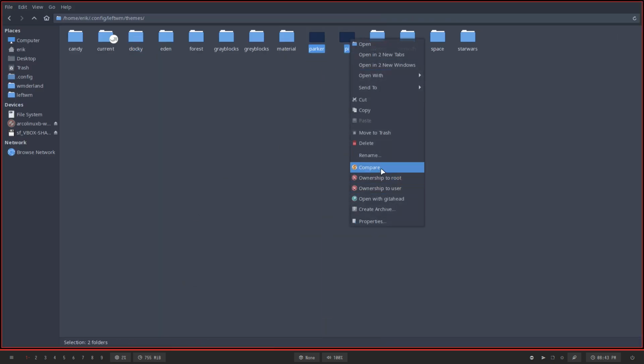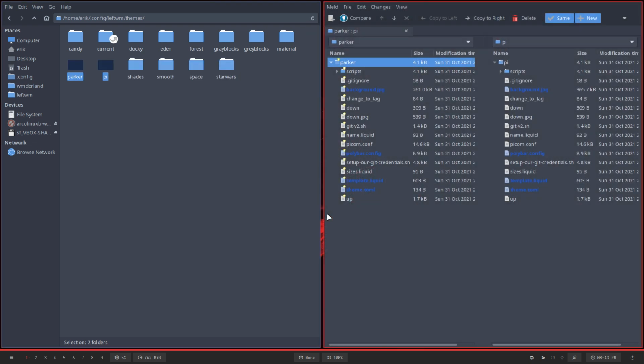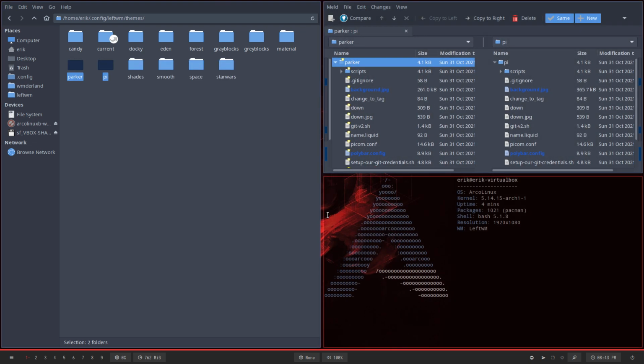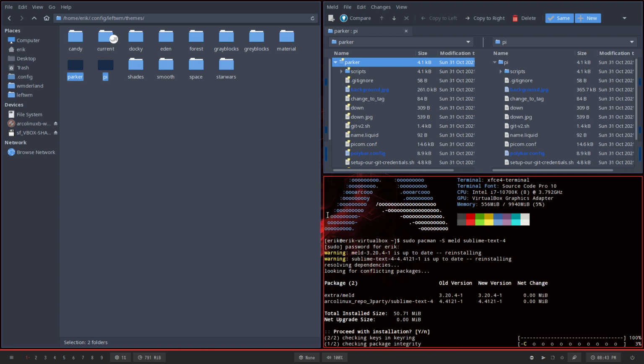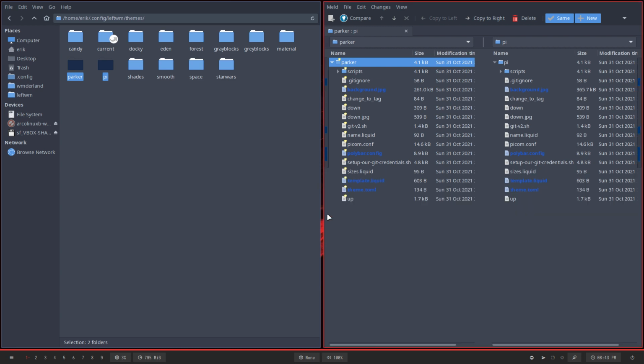How about these two guys? Compare. Now, if you're on ArcoLinux B, it's an F12 for you: sudo pacman -S meld, since ArcoLinux B is very minimal and does not have the things it requires to work, like Sublime Text is not there, etc. So you install these two lovely guys.